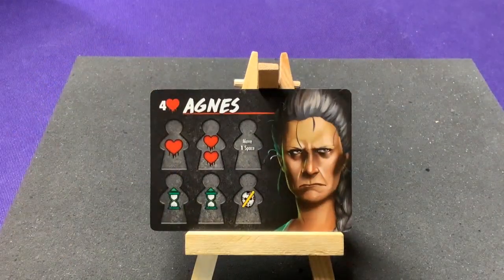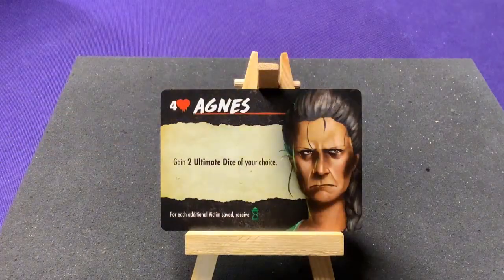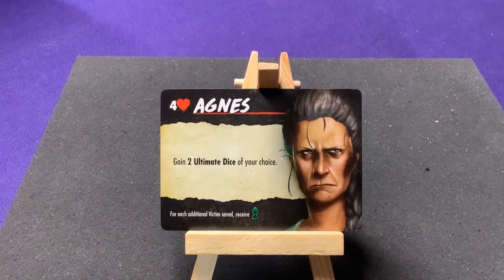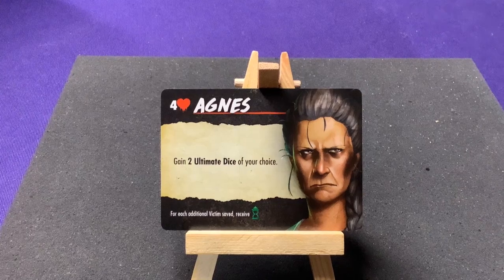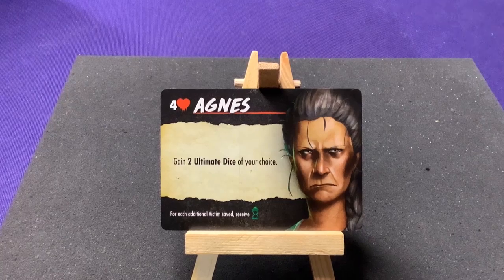We have Agnes, who gets 1 health, 2 health, move 1 space, 1 time, 1 time, or minus a horror. But she has gain 2 ultimate dice of your choice. So instead, she gets 2 dice instead. For experience, she knows what she's doing. So again, really cool to be able to get that. Just a neat way of, like, you like these mechanics, these might be a new way to add them in, especially like, oh, I played this scenario with this, play with this person, play with this one from the sets.